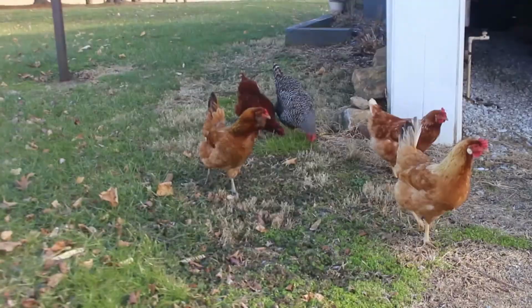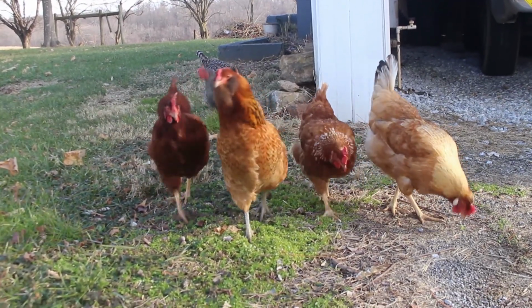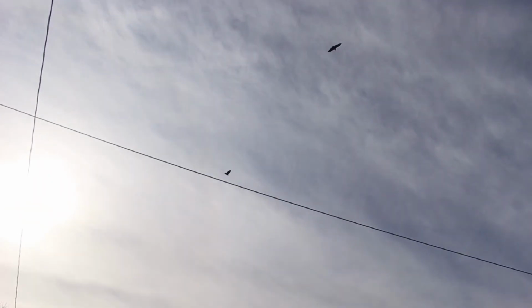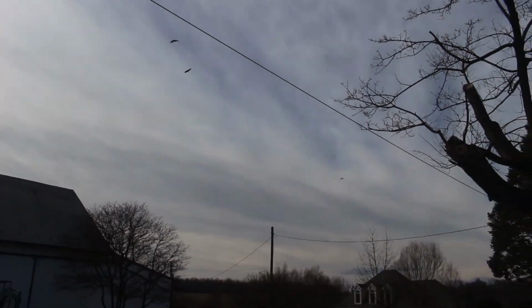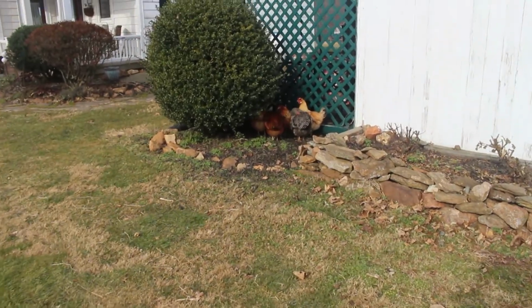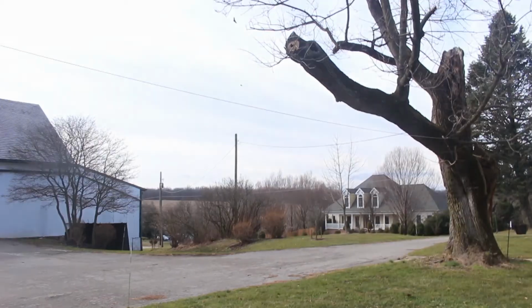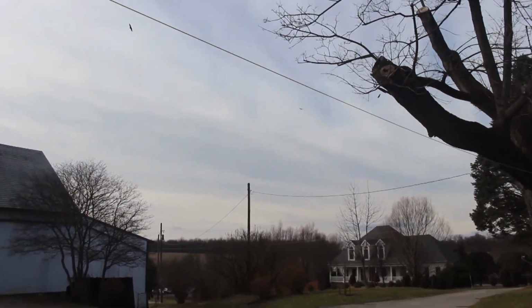Hello, girlies. Oh, hello. Oh my goodness. We have 3 hawks that are super close flying around. You can't even tell how close they are in this video, but so scary. And our little girls knew what to do. They're hiding behind this bush. So proud of them, but I think we might have to put them in the run for now till these hawks are no longer interested.